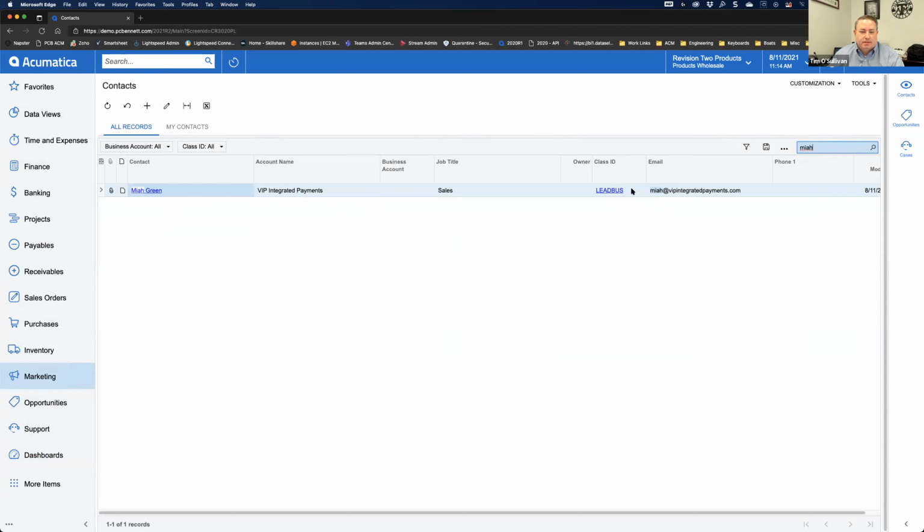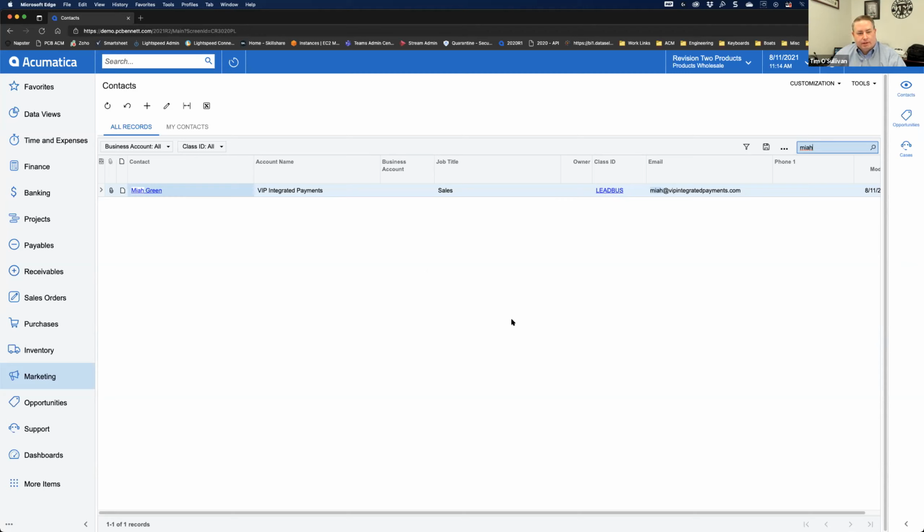And we've done some predefined setups and configurations in the background that basically any new contact that's created is going to come in as a business lead class. And then that's going to allow me to do some things as far as assigning this to specific individuals within my organization through some workflow automatically.